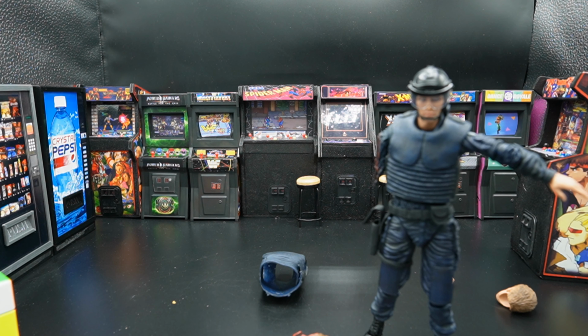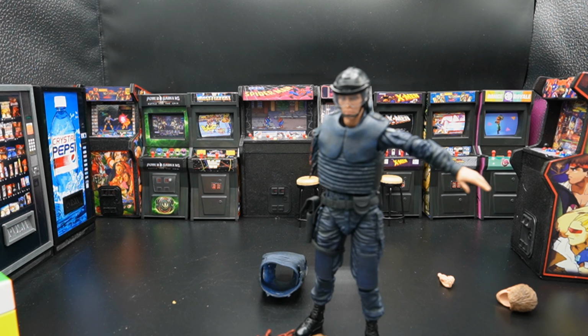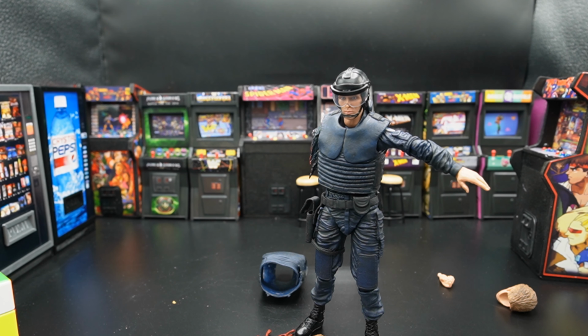He is probably less dynamic than Robocop, which is very sad. I would have liked him to be able to do at least some cool, I'm about to kill some bad guys poses, even though he doesn't get to do that in the movie before he's shot to pieces. It would have been nice.